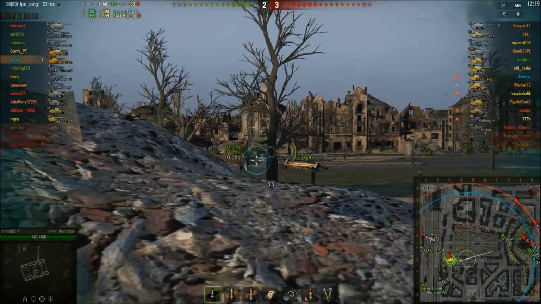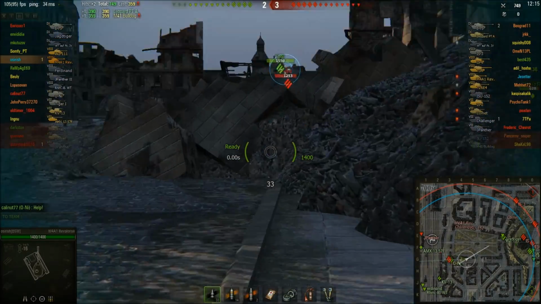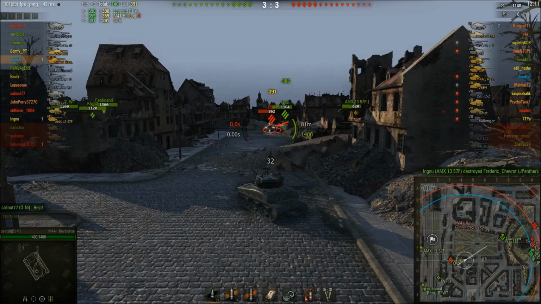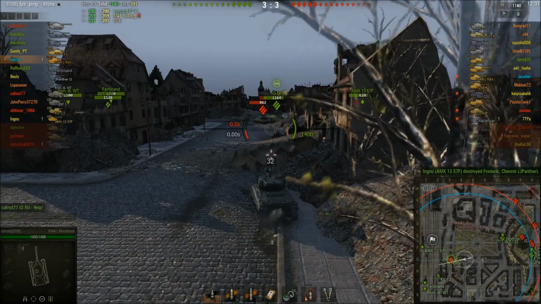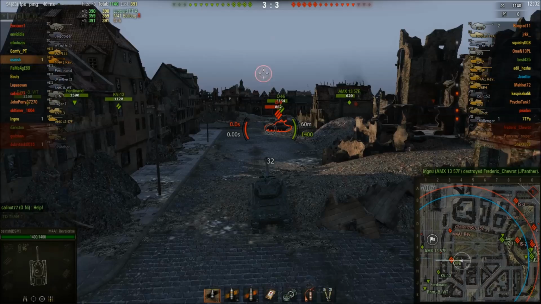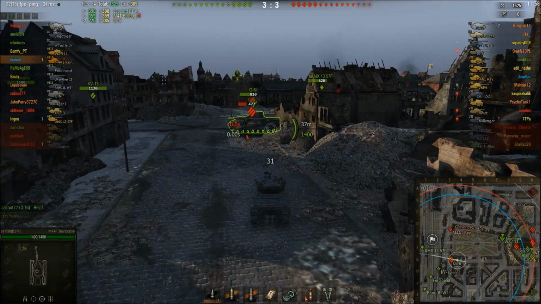200 millimeters of penetration has plenty of potential of bouncing on an IS-6. I didn't think the IS-6 was going to be quite so aggressive. The Oni is asking for help, so I move back. We've got a shot in the side of the turret, and again, a perfect average roll, almost 391. So just remember, you can roll incredibly high.